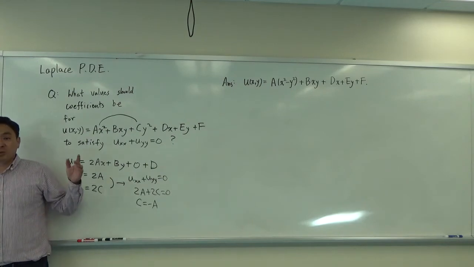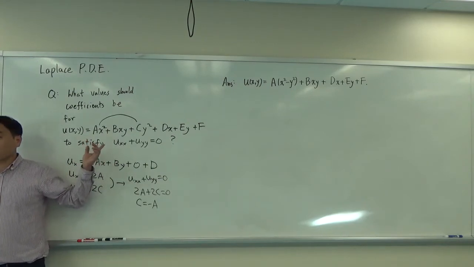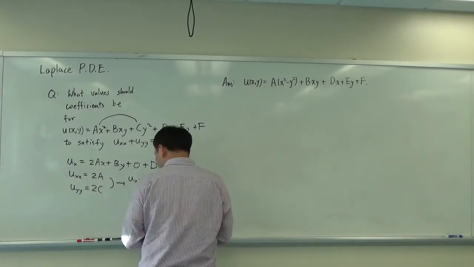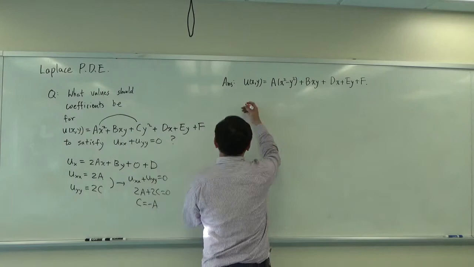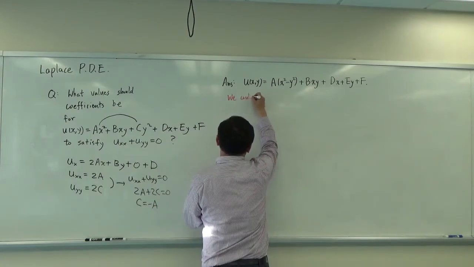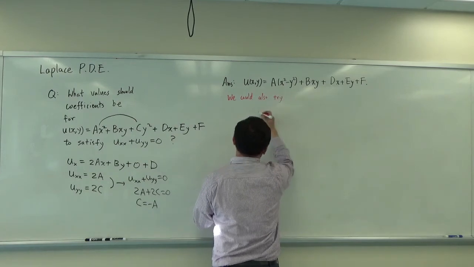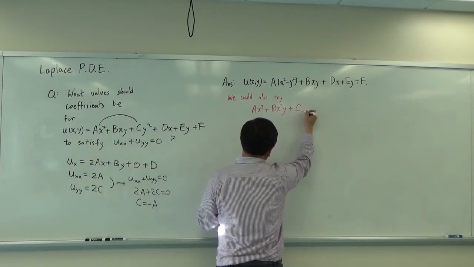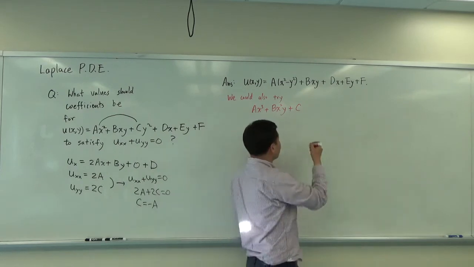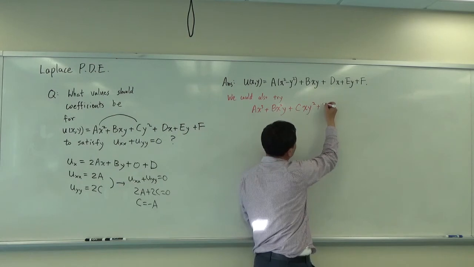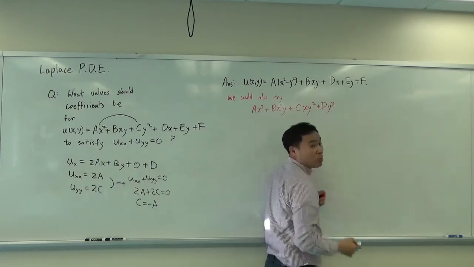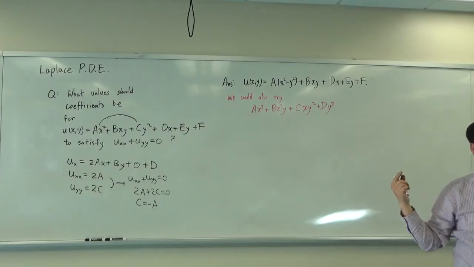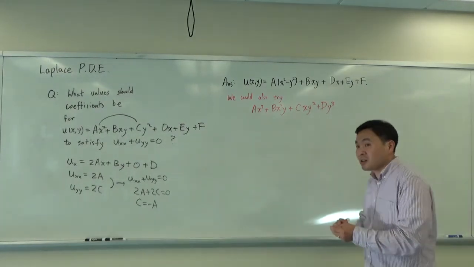Now, you could play the same game for higher order as well. Do you agree? Right. So you could have put all the third power if you wanted. So we could also try ax cubed, bx squared y, c, what do you think? C what? Y squared. Xy squared plus d y cubed. That would be all the third order, right? Yeah. We can put this into there and figure out what kind of relationship a, b, c, d would have, right? Then you're going to get some more, and so on and so on, okay?